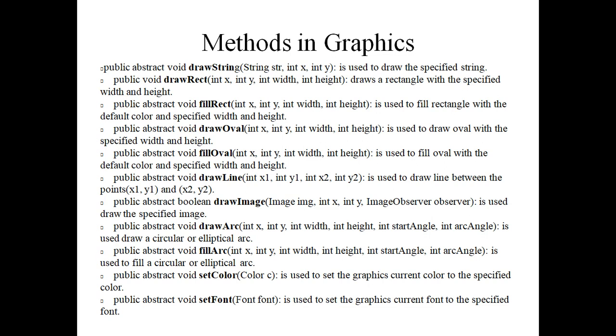Similarly, you can use the drawImage method to display an image. A specified image can also be displayed. So drawArc and fillArc are used for drawing an arc. Similarly, you have the setColor method which is used to set the color. You can set a specified color as a background or set a specified color in the applet. You can even set a font in the applet using setFont.